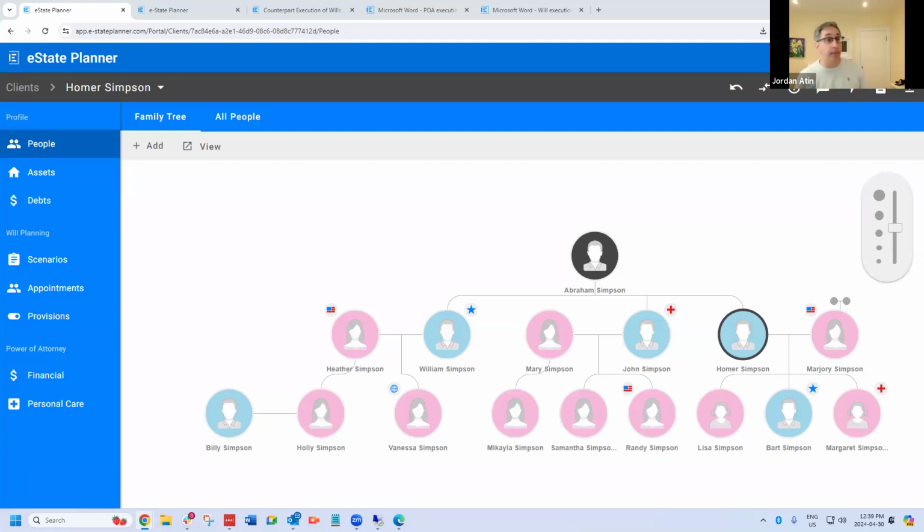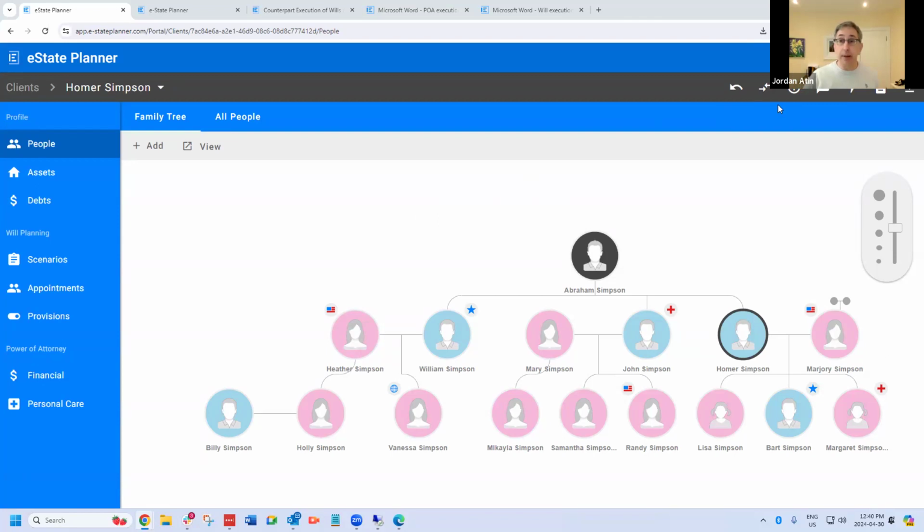Now, when you're doing multiple wills, a couple things. When you're doing multiple wills, what you're going to do is have an affidavit of execution for each of the wills. And that's what eState will automatically do. And it'll generate one for the primary will, and it'll generate one for the secondary will. And so that's basically what's going to happen there. Okay. So that's how we do it.